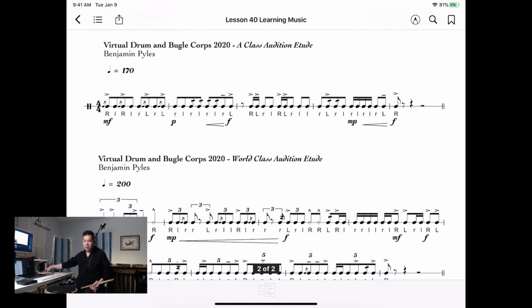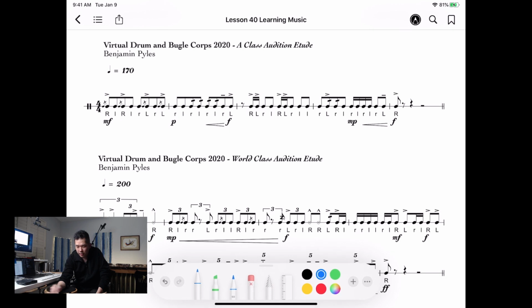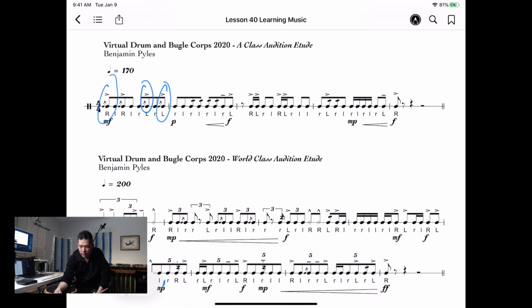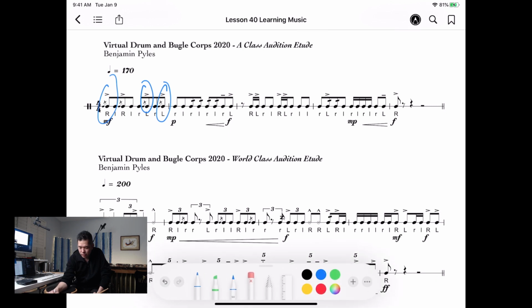So again, you're marking your music and you're saying, okay, what are the things that I know how to do? All right, jugga, jugga, da, jugga, jugga, da. Okay, I need to practice those flams because my teacher tells me that I always pop my left flam, so I'm going to work those, right? I'm role playing here, right? Although I do sometimes pop my left flams. I need to work those.